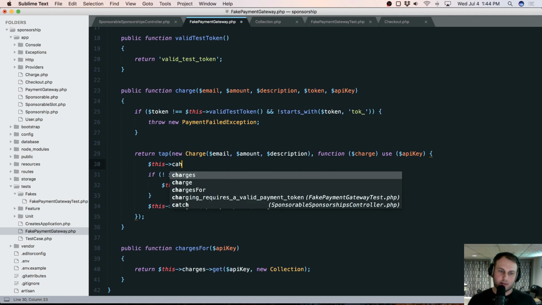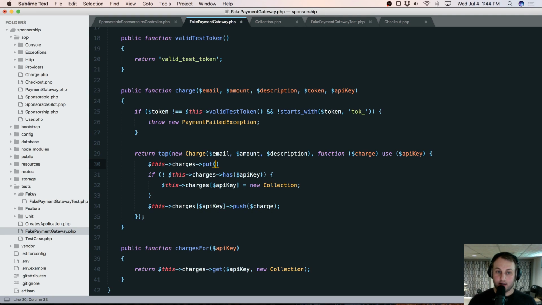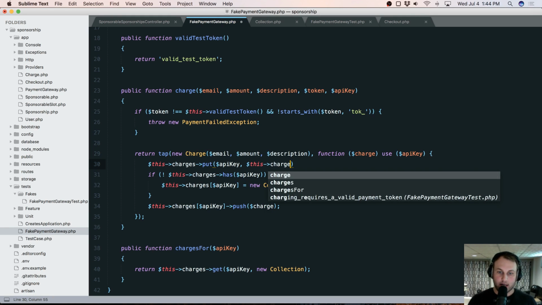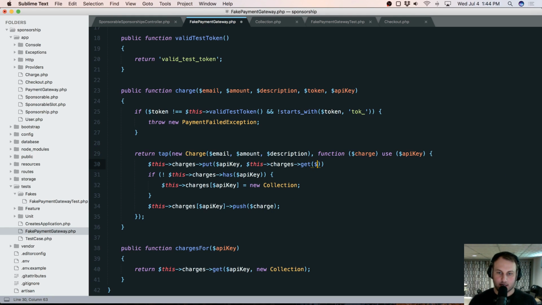We could do this: charges, put, and then the key is going to be API key. And at that API key, we basically want to put what is already at the API key. So we could say get API key or new collection by default.